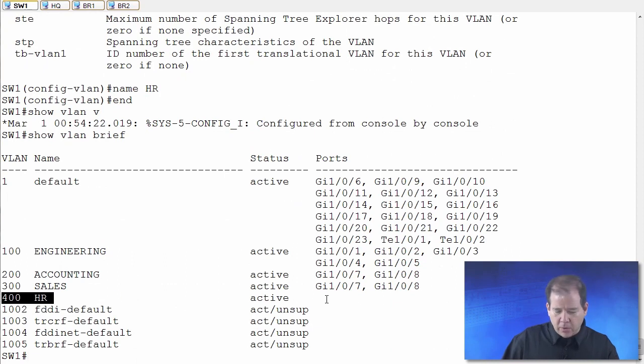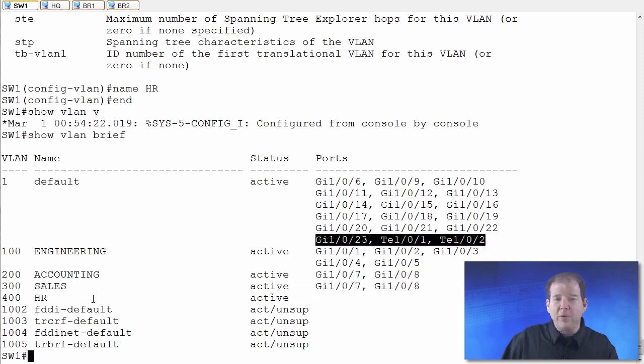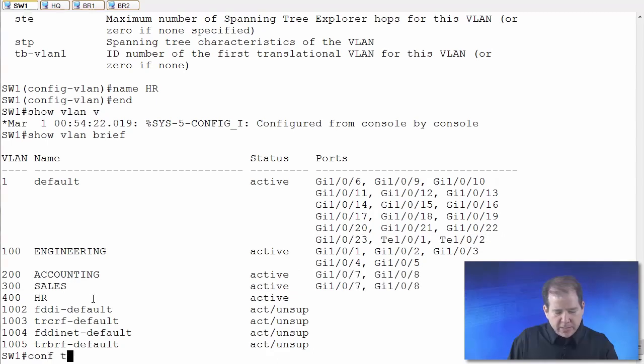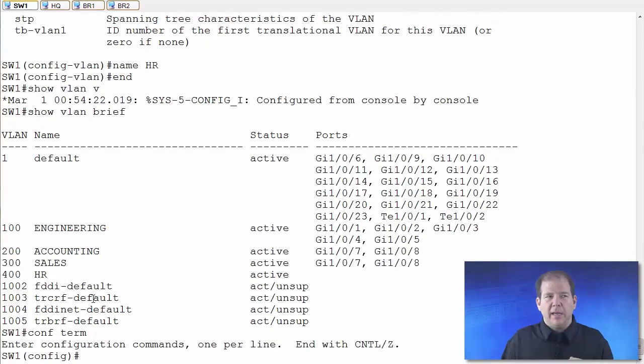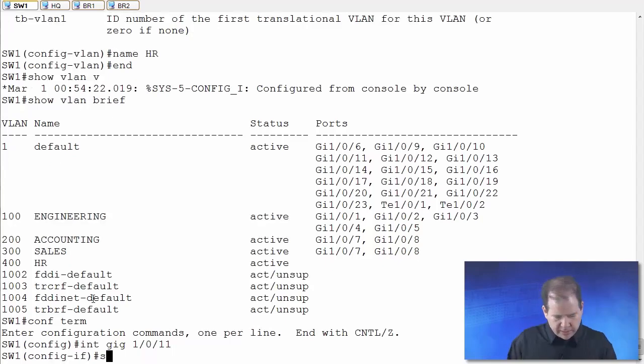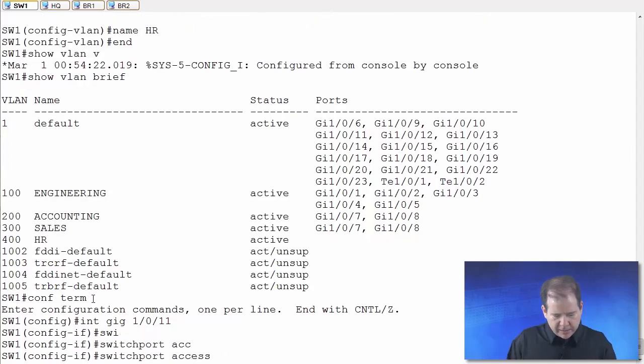Fantastic. You'll notice, though, that we see a listing of what ports belong to what VLANs. I don't have any ports in VLAN 400 right now. How do I change that? Well, let's say that I want to put interface gigabit 1/0/11 in VLAN 400. I could go into interface gigabit 1/0/11, and I would say switchport access vlan 400.